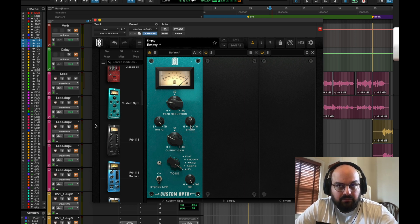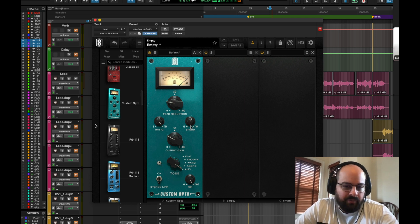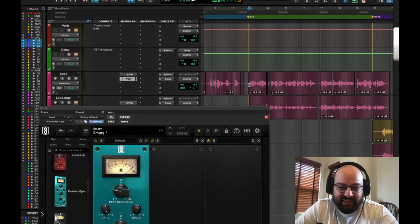But there might also be a little bit of a pocket thing going on, where smearing the attack and punchiness of the vocal might be hiding little imperfections in the pocket. That's it. Boom. I turned it on immediately and I knew it. As soon as I heard it, I knew it.